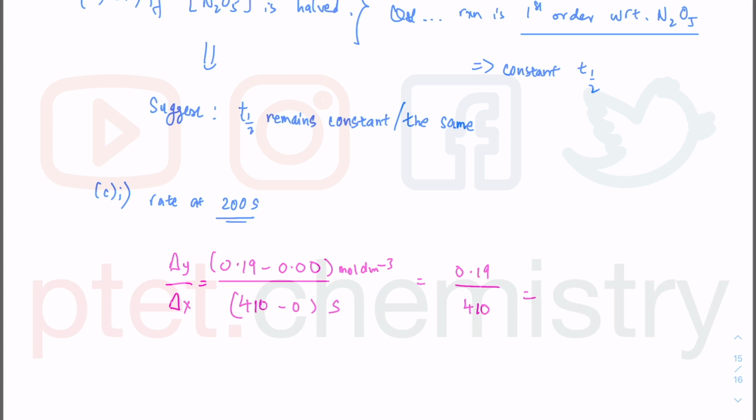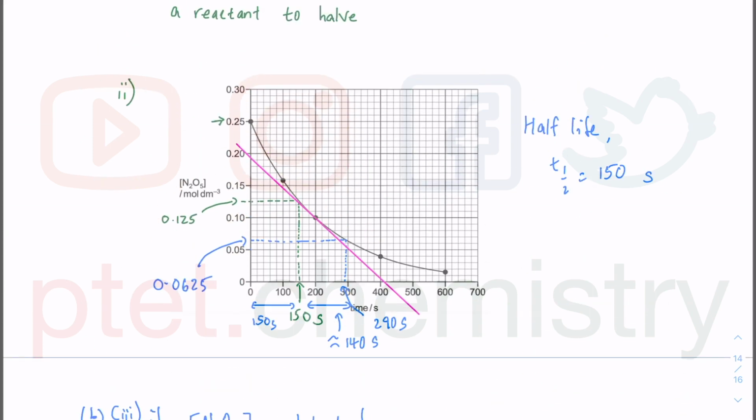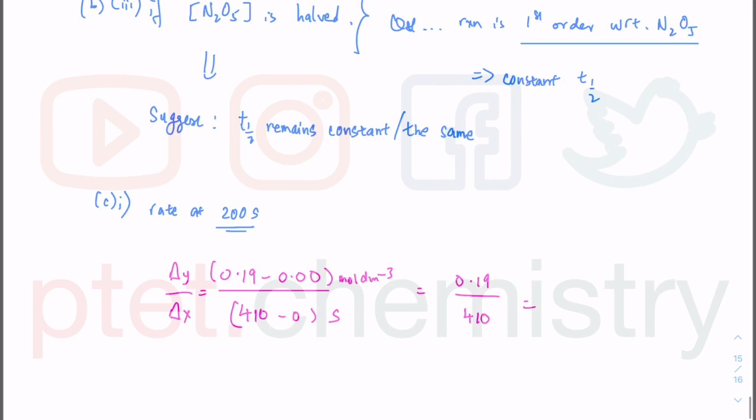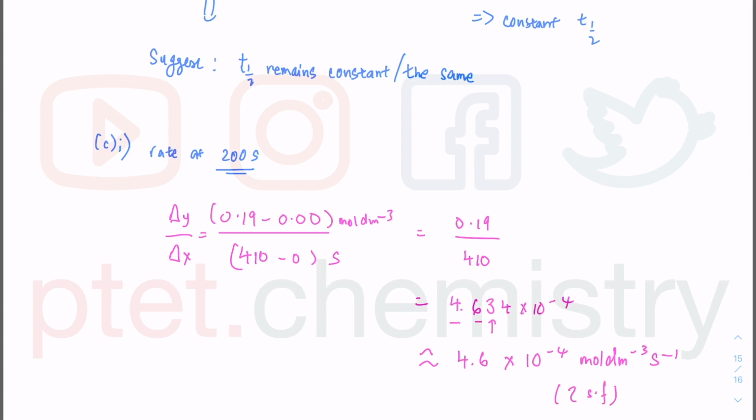They don't tell us how many significant figures, but let me look at the question. If you look at the data given, these are 1 and 2 decimal places, or you can think about 1 and 2 significant figures. So I think what is appropriate is going to be 2 significant figures. So 4.634 times 10 to the minus 4. I just want 2 significant figures, so I look at the next one, so 4.6 times 10 to the minus 4. Do not forget the unit. Out of good habit, you should always have a unit in your answer. 2 significant figures was chosen based on the data given in the table. The concentration of N2O5 was given to 2 significant figures.